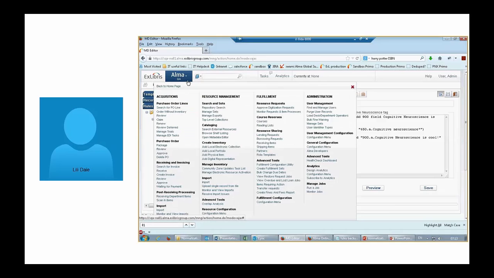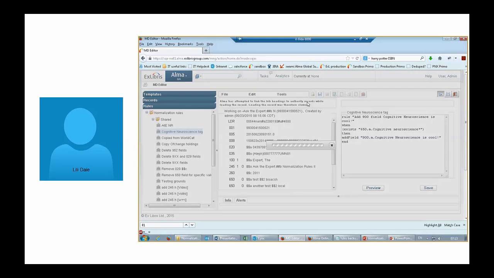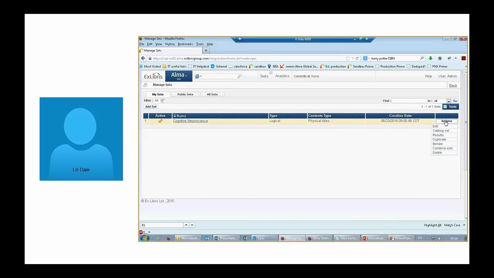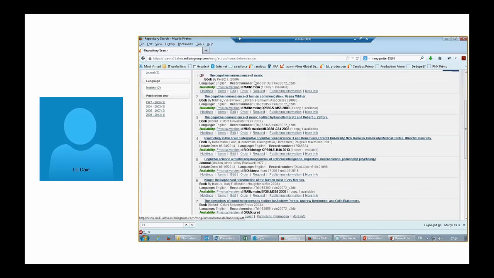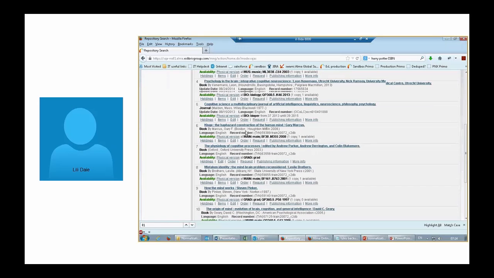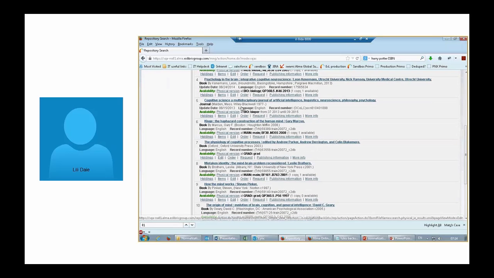If I go to Manage Sets, I prepared in advance a set called Cognitive Neuroscience, and it has 12 cognitive neuroscience related resources in it, and we can edit one.